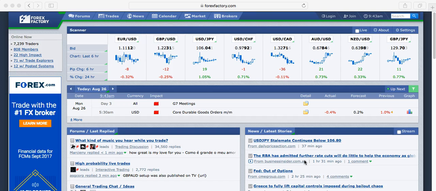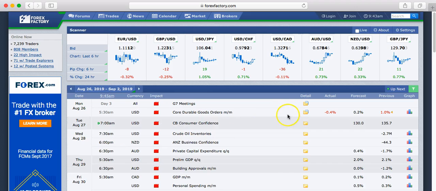Fundamental trading is a little bit different, actually very different. What we're doing is actually trading by news. Things like stuff happening in the world, politics, new presidents coming into office, things like that. And what we use to find out the fundamental aspect, when news is coming out on a specific currency pair, is this website, forexfactory.com.